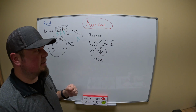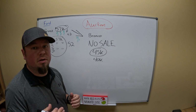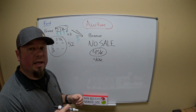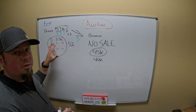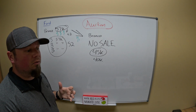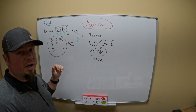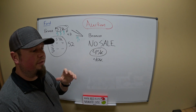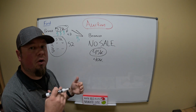So this dealer is not going to sell this Bronco for $40,000 and take a $5,000 loss on it. They want to get rid of it, but not that bad yet. We're not into panic mode yet. We might not be far from that because as these dealers are getting more cars, more and more inventory coming in, they've got to make room. I know they have big lots, but they still have lot constraints. They still have money that they have to get out. So we're probably not too far from having a phase where they're going to have to start dumping some of the stuff because they're continuously getting new inventory in and they've got to roll it.